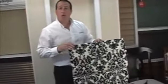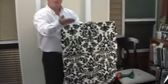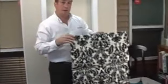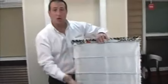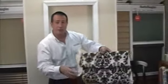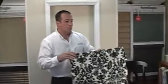We also offer a cordless option. Cordless is the most popular thing going now. Cordless meaning there is no pull string. You simply lift it up from the bottom and the shade will stay wherever you put it. Now, there will still be rear cords on a cordless shade, very important. It's not a magic shade, they haven't invented that yet, so it will still have some back cords on it. We also offer a continuous cord loop for those larger shades. Sometimes the larger shades are very heavy and you need that additional power to get the shade up and down, in which case I would recommend the cord loop.